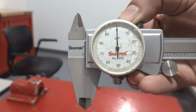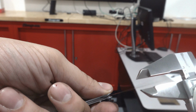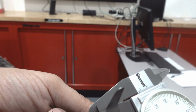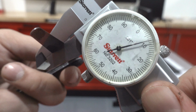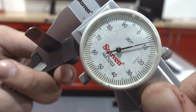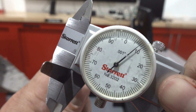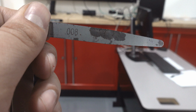Let's take a real-world measurement. Here we have a feeler gauge that reads 8/1000ths. Let's use the vernier calipers to verify the thickness. Place the feeler gauge in between the front calipers, and let's take a look. 8/1000ths of an inch exactly. Pretty cool. And this is a real-world situation. It's always good to verify that your feeler gauges are the correct thickness, especially after lots of use.